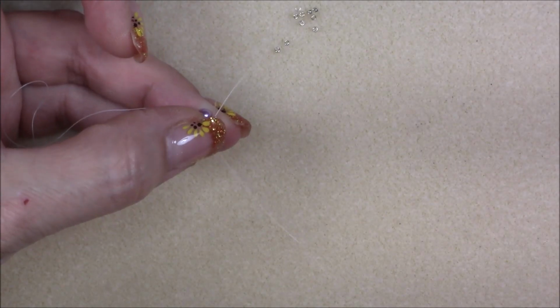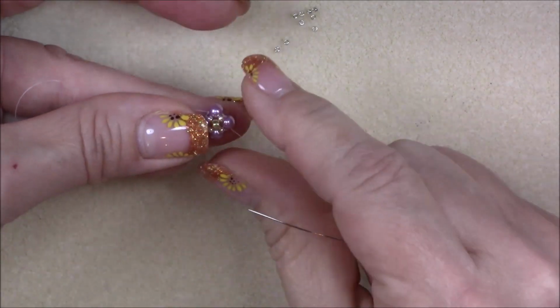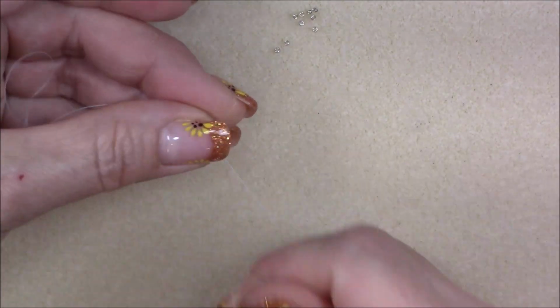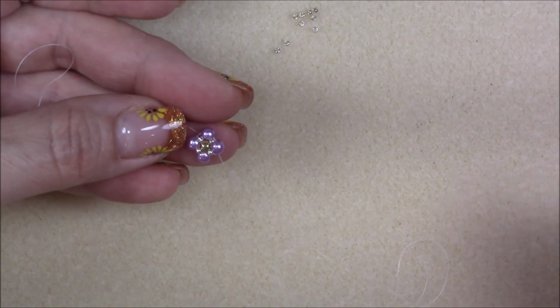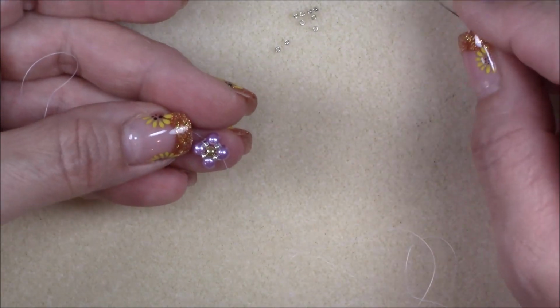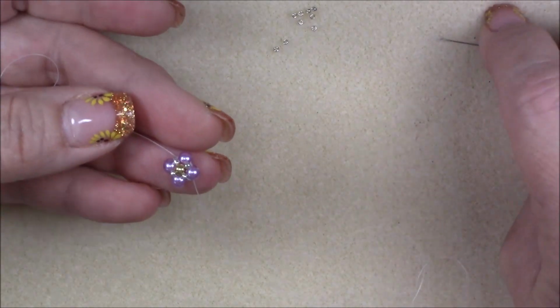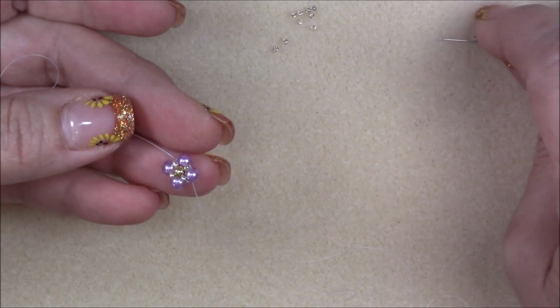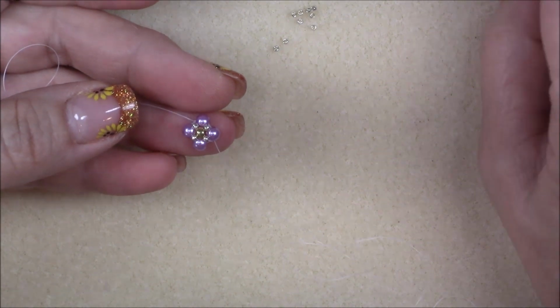Just hold on to your unit, pull that bead down, give it a nice little tug. If you need to, push the bead up on top of the unit so it stays there nicely. And that's what you should have. Now we're going to make our next unit. On this first row, our pattern will be just a little bit different. Not much, but a little bit, and I will show you what I mean by that.